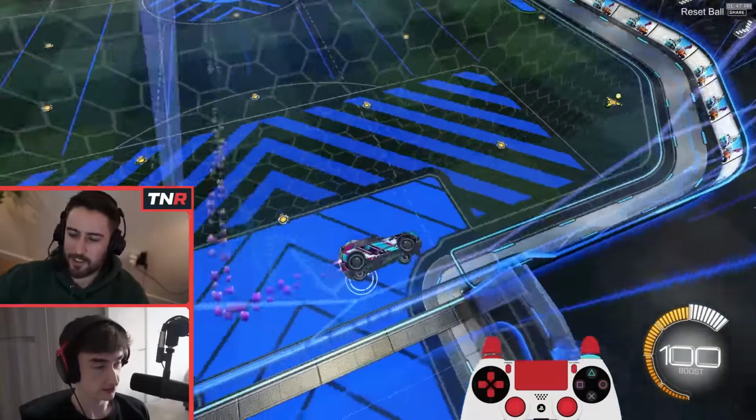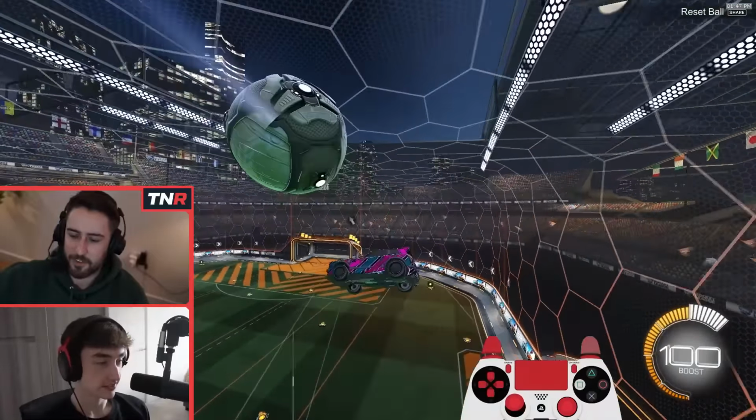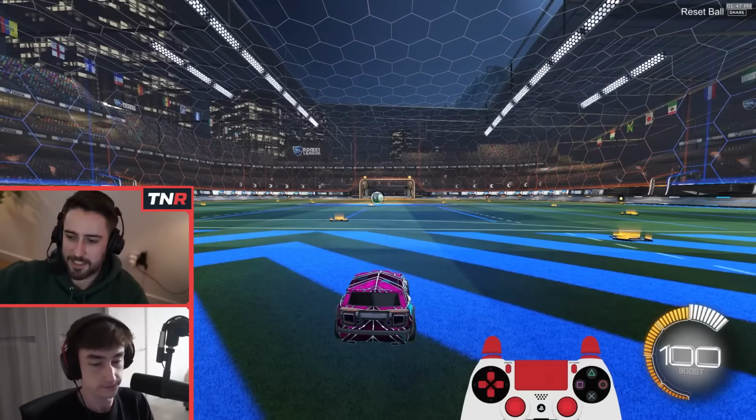Just front flip. You've got no boost and you want some forward momentum. A front flip is going to give you the exact same as a speed flip if you're not boosting. Same as a diagonal flip. They're all just going to do the same thing, give you that forward momentum boost.